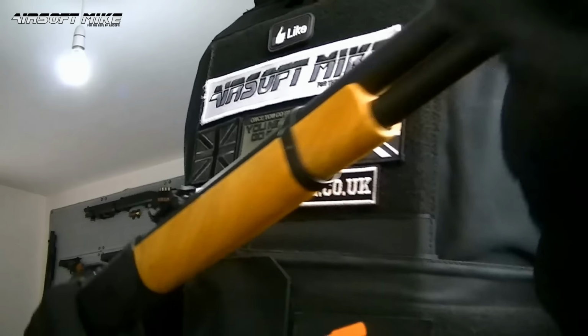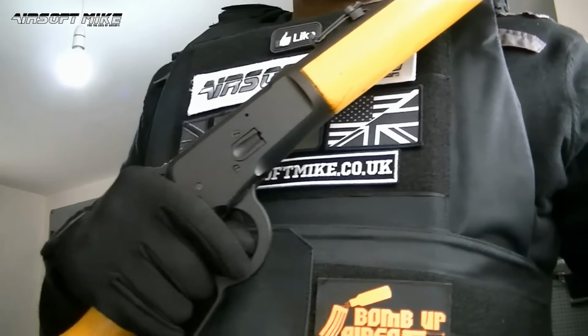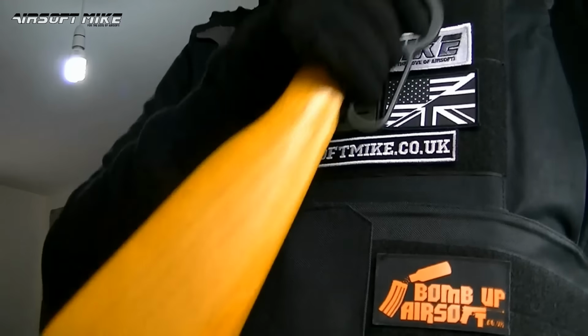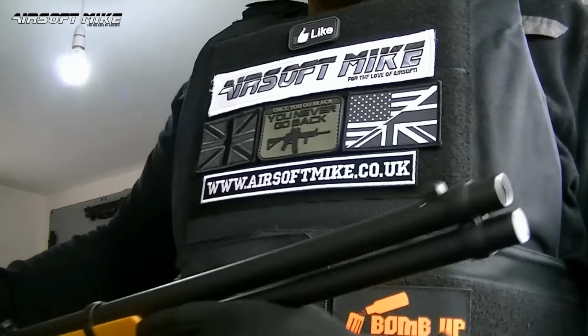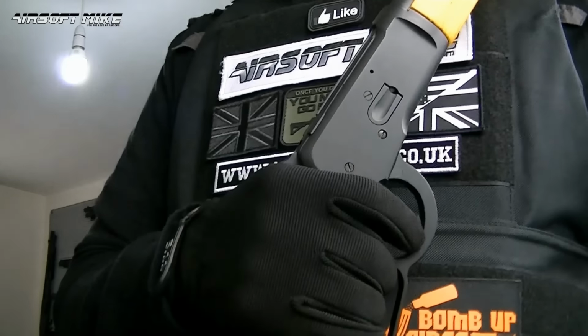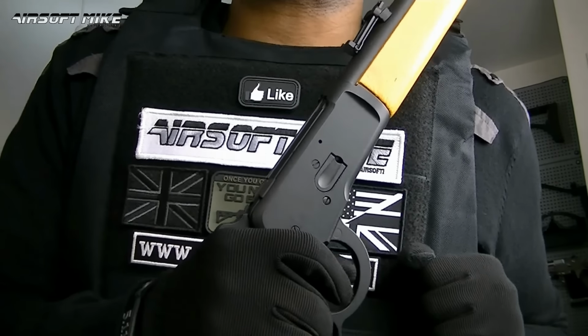So far, I'm absolutely loving this. The absolute authenticity of this is awesome. When I say authenticity, I mean how good it looks compared to the real thing. It's an exact replica. Of course, it's an Airsoft model, so there will be some corners cut, and that's where we're going to go right now with some of the cons.